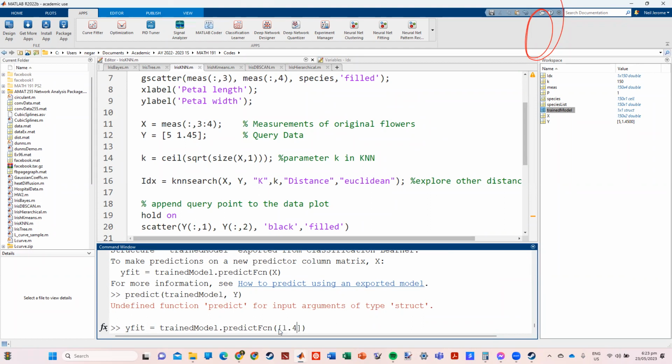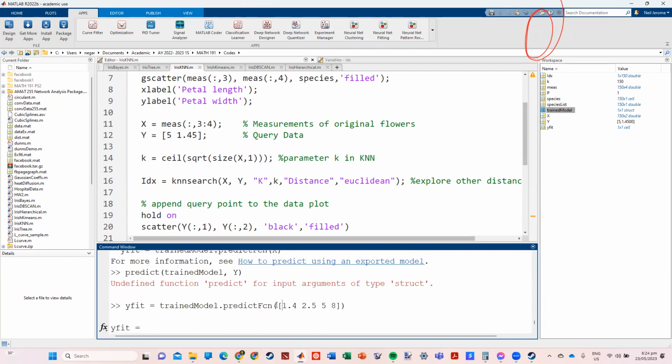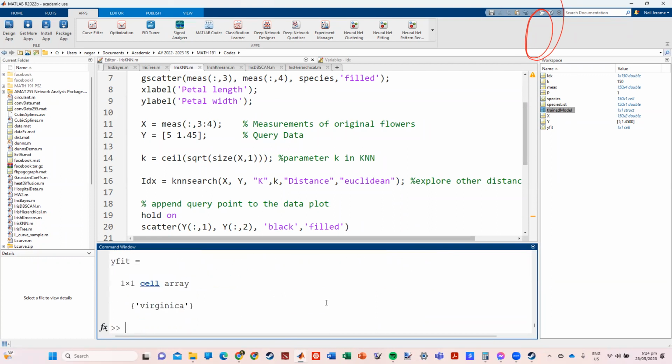So say 1.5, 1.4 centimeters, 2.5 centimeters, 5 centimeters, and 8 centimeters. And then there we go. Just enter that, and you will get the prediction that this specimen with the following measurements belongs to the Virginica variant.